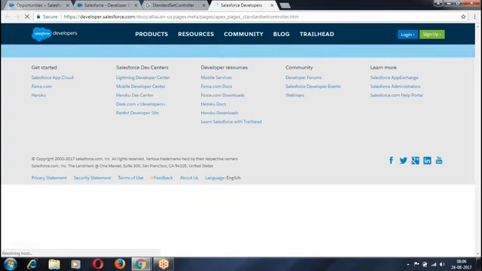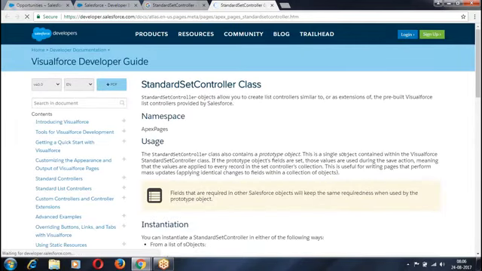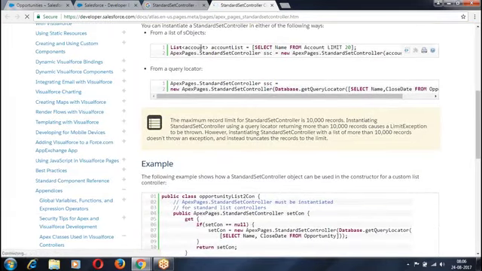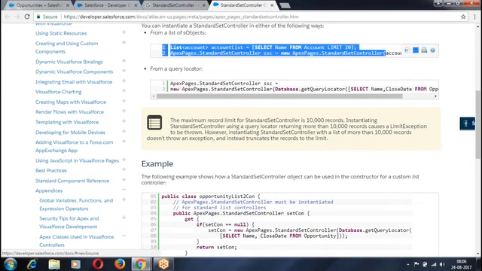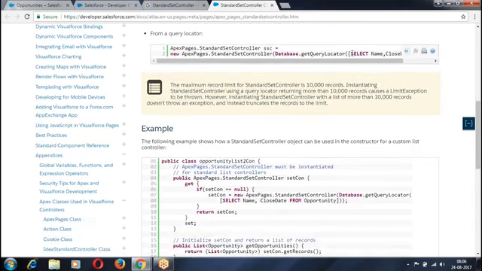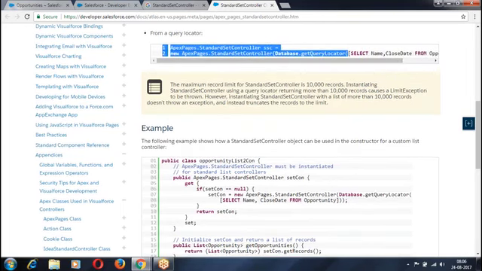When it is referring to a group of records, how do we pass this group of records to the standard set controller? First question is, how to pass. So what we are doing? Writing a SOQL query, getting the list of records. We are passing the list of records as a parameter to the standard set controller. Or else what we can do? Straight away write the query in the constructor. These are 2 points.